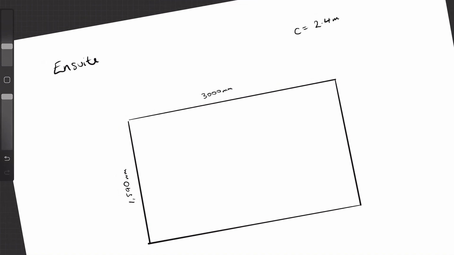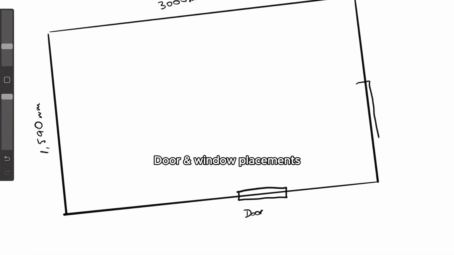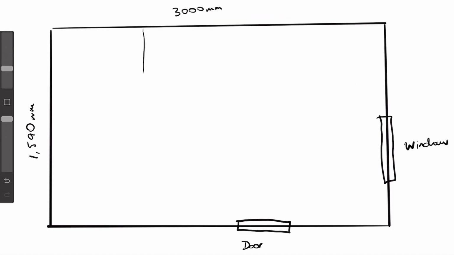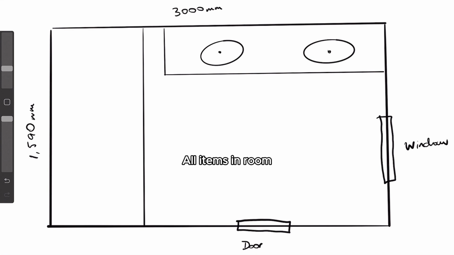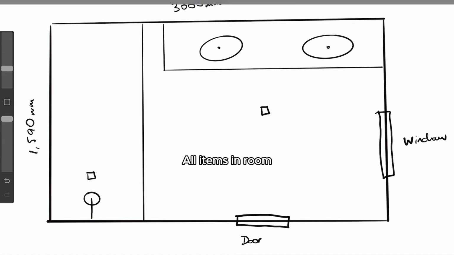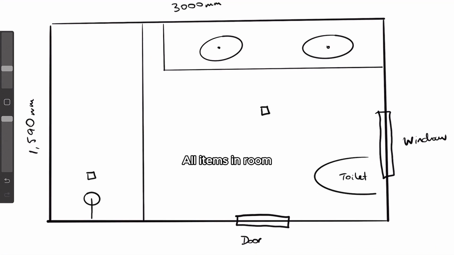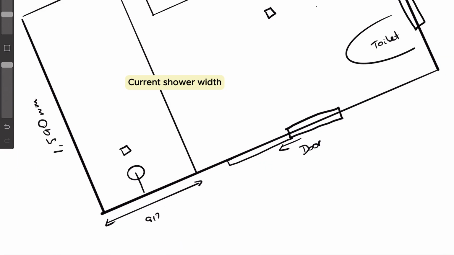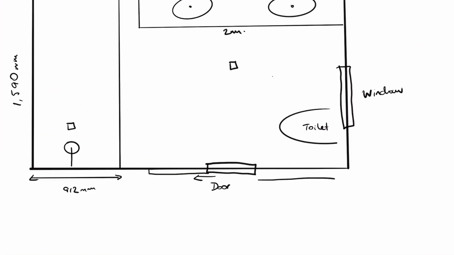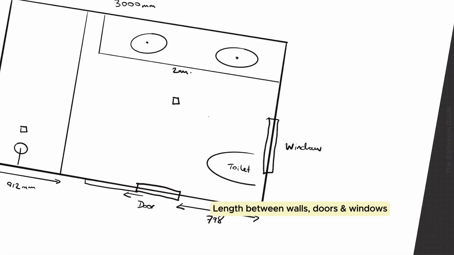Then I like to go and add in doors and windows, and then just start laying out everything that is in the room. So you've got shower screen, your vanity, shower head, toilet, details about this cavity sliding door, drains. And I like to get some extra dimensions sometimes. For example, the current width of the vanity, just so I know what actually fits into the current space, the current shower area. I also like to get these measurements here from the wall to the doors or windows, just so I know where to place them in PowerPoint later on.